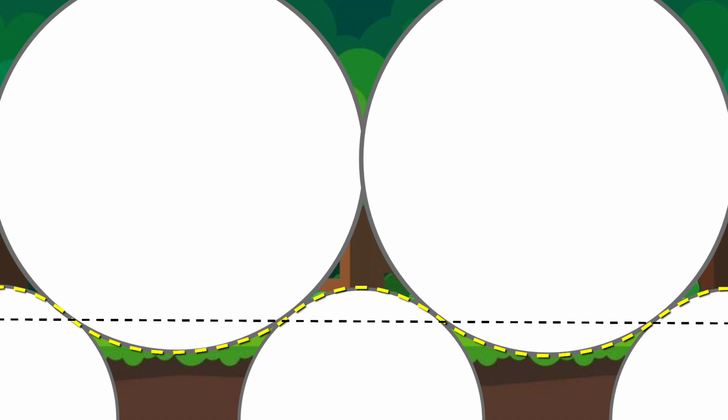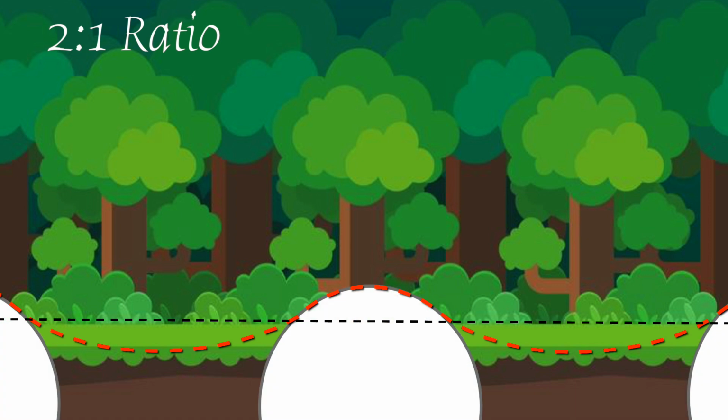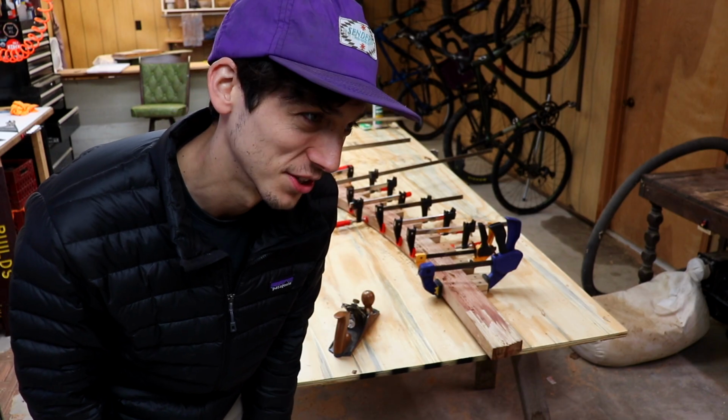This is still a great roller for beginners and experts alike, and it helps generate speed a bit more than the 1-to-1 ratio. As we near a 2-to-1 ratio, things start to get a little disruptive at speed, unless you're an expert pump track rider. A 2-to-1 ratio is great for having a jumpy roller that can either be rolled or jumped pretty easily, but isn't very smooth to ride. Any ratio higher than 2-to-1 is generally just for jumping, so unless that's what you're going for, steer clear of anything higher than 2-to-1.